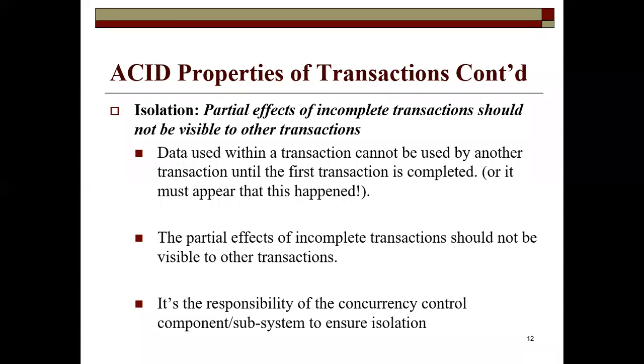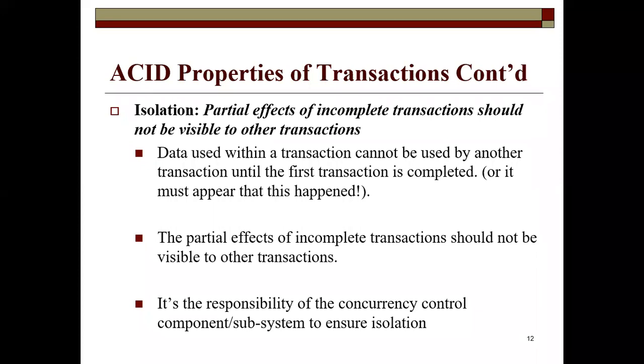And if it is lost and you read in between, you will definitely have wrong answers for that subsequent transaction. So it is important to note that partial effects of an incomplete transaction should not be visible to any other transaction. First, wait for the update to be committed, then make it visible for another to make use of that data.